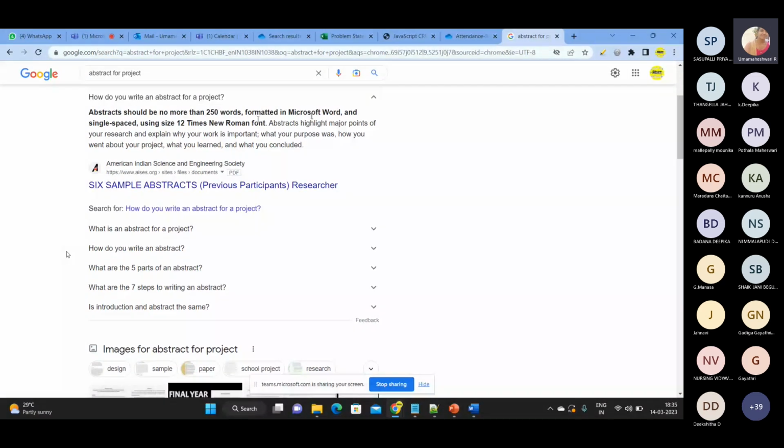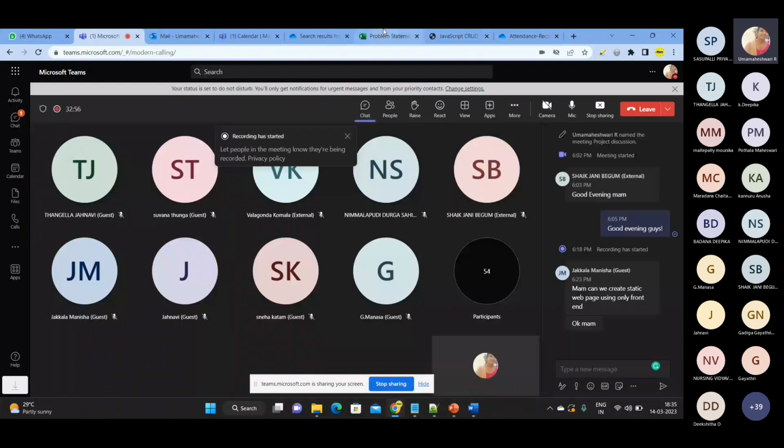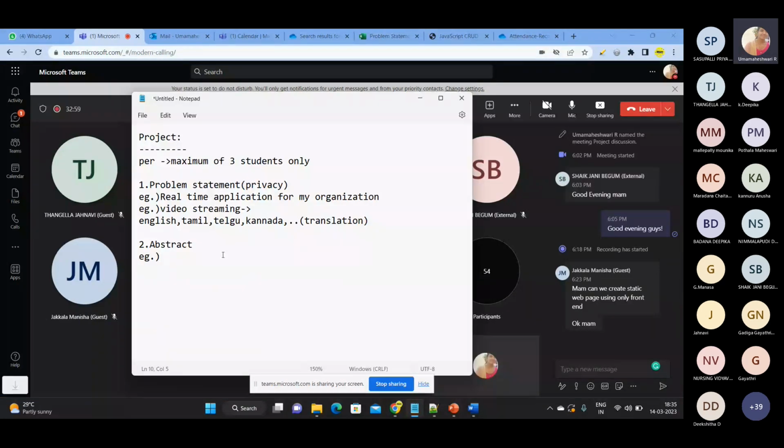You don't have to write it in Word and all. As of now, you can directly give it in the Excel sheet itself. It is a brief about the project.